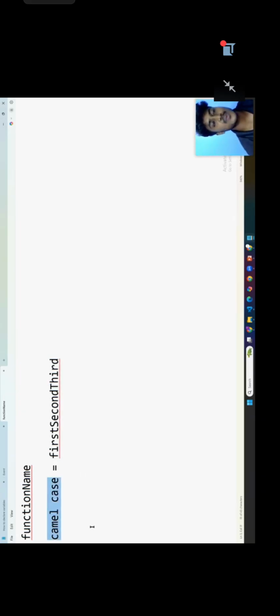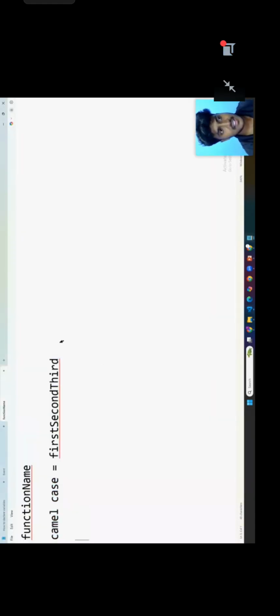So this is called camel case, which we are going to use in JavaScript. For example, here you can see document dot getElementById. In getElementById, G is small, E in Element is caps, B in By is capital, and I in Id is capital.